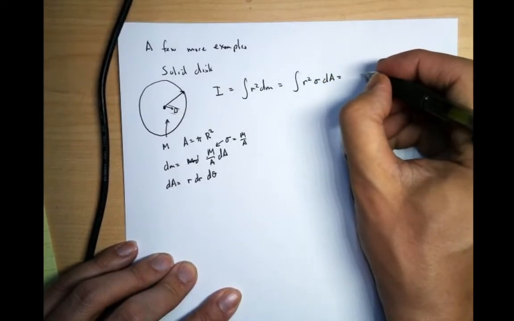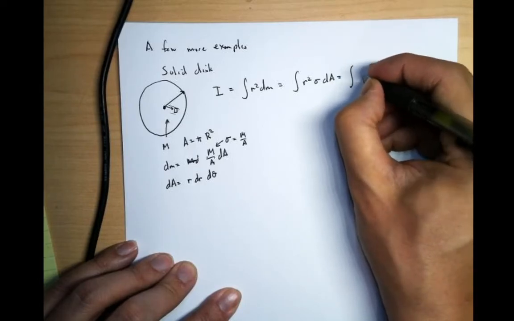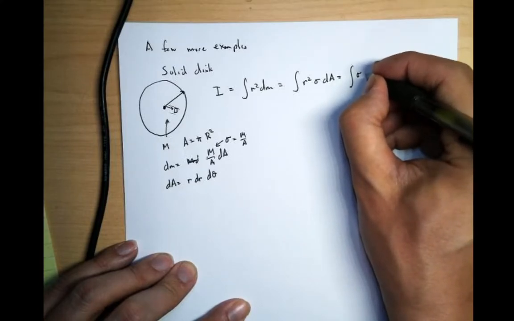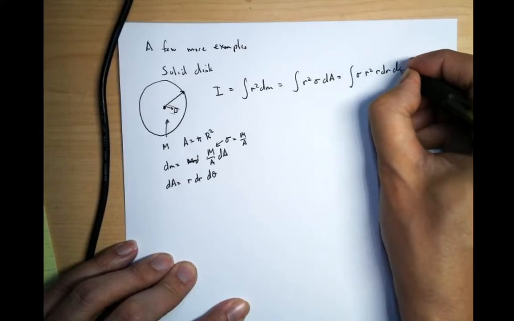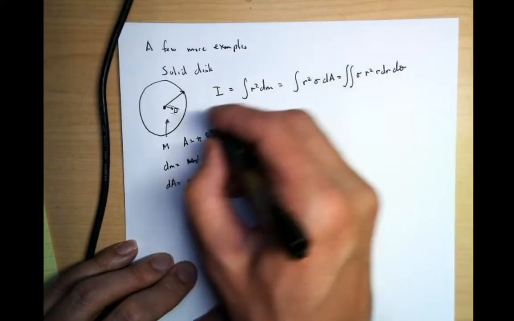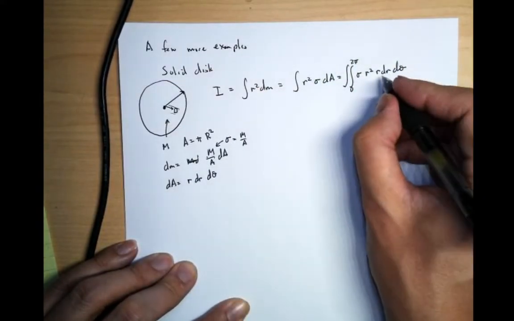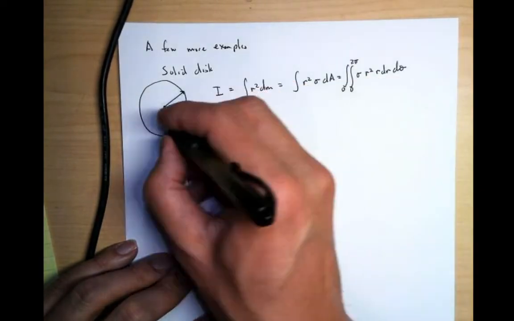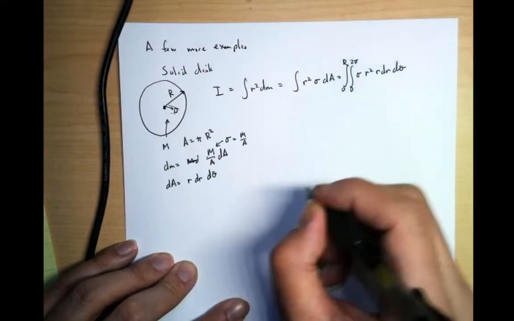which we can just work out now. This is going to be the integral of sigma r squared r dr d theta. Let's do the integral. One integral will spin around this thing, from 0 to 2 pi, that's the d theta part. And this dr part goes from the center, r equals 0, to, let's imagine this thing has a radius R.